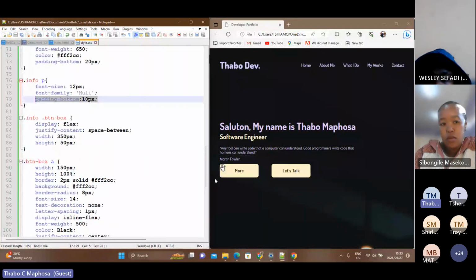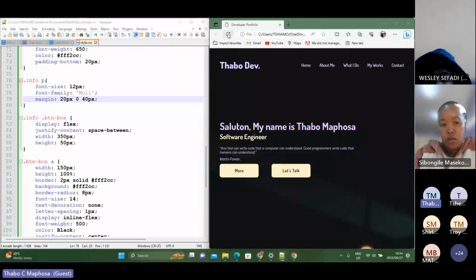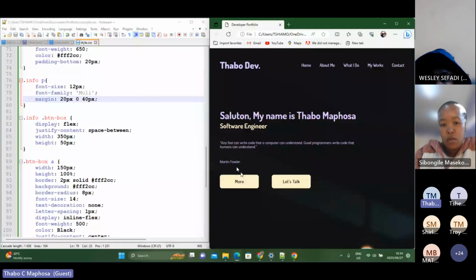Instead of padding here, let me not pad this. Let me margin it. So your margin here is going to be 20 px. Be sure you guys remember what these things mean. Here you're just playing around with your margin. Notice I just removed that margin because the margin was leaving too many spaces and I don't want the spaces. There we go. Now this is literally what we have.